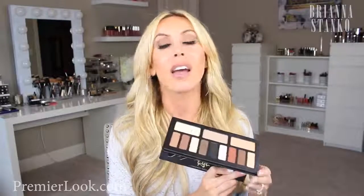So speaking of palettes, I'm just gonna talk about this guy right here because I just showed you this in my Sephora haul, and it's the Kat Von D Shade and Light Eye Palette. So many of you guys were asking me to compare this palette to the VIB palettes. So let me just start by saying this is the palette that I have on my eyes today. It is an all matte palette, as you guys know. This one you get some neutrals, some cool tones, some warm tones, just another everyday perfect eyeshadow look. Again, just such an easy grab and go eyeshadow palette.